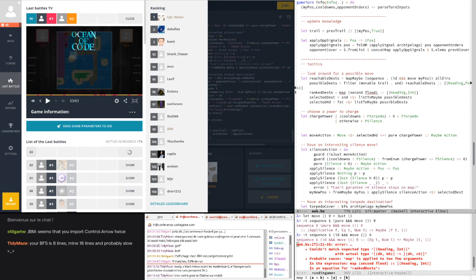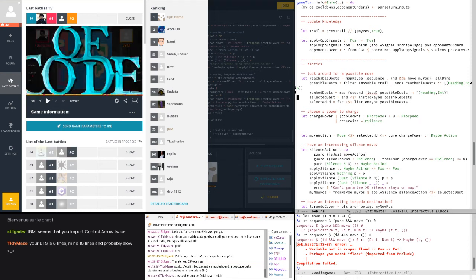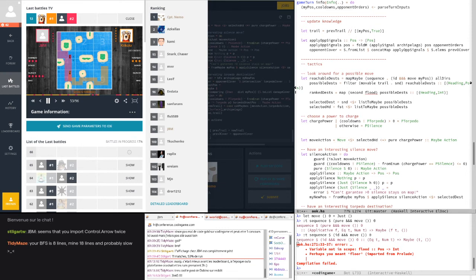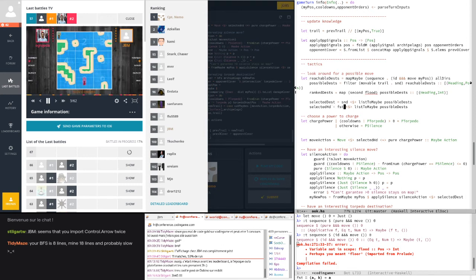What's wrong here? Couldn't match, blah, blah, blah. Yeah, I need to map it to something. I need this. This is my ranking function, and I also need to do something intelligent with it. So the first intelligent thing to do with it would be to move there. So the selected heading is going to be literally the maximum. Or let's just sort them.